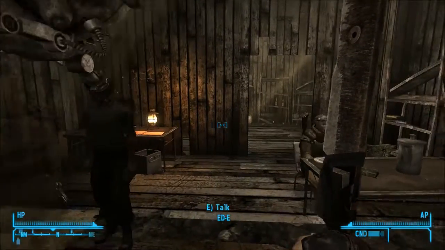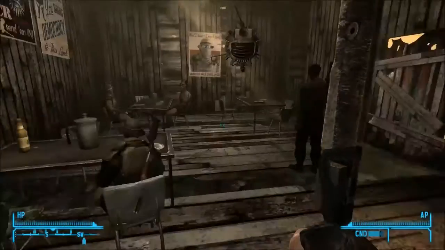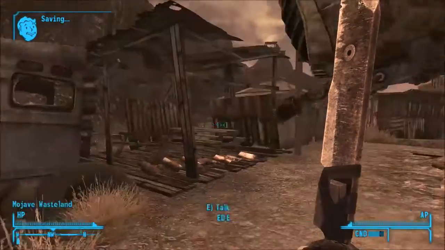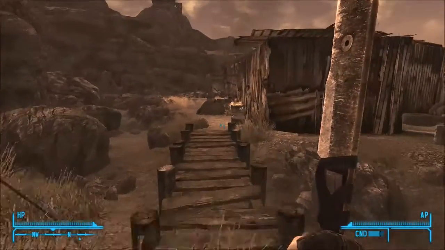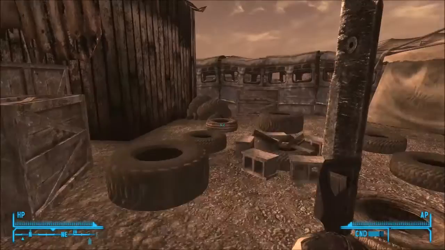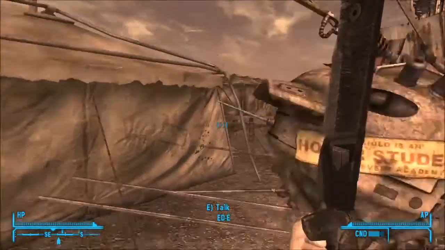Okay. Hello. Is there another door out of this place? No. This guy's a freaking idiot. Anyways, alright, where's that doctor at? Wait, where am I going here? I'm stuck.